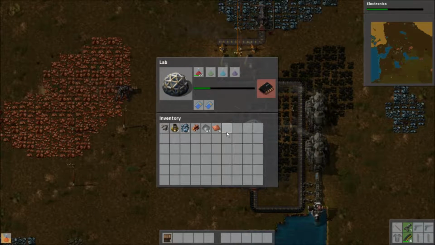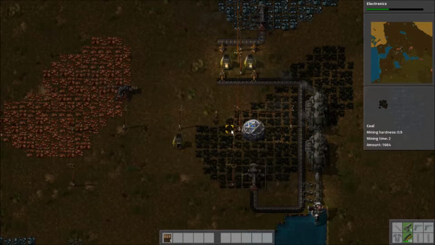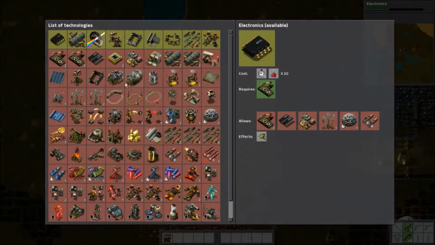I'm pretty sure we have at least 30 now. I'm hoping. I would like to get some speed modules in there, but I don't think we have speed modules yet. We don't. So, if we look at the research tree, I'll show you guys what I want to research today. I want to get electronics, so we can get the smart inserters so we can combine the copper and the iron lines.